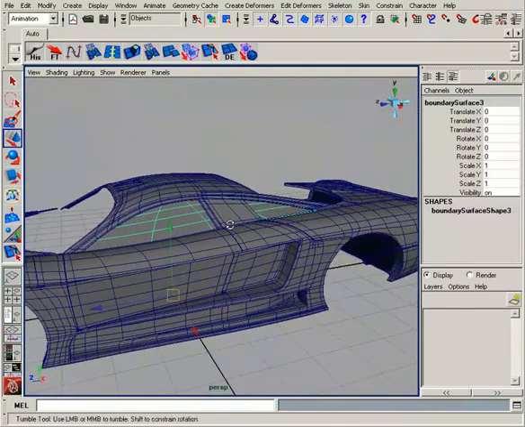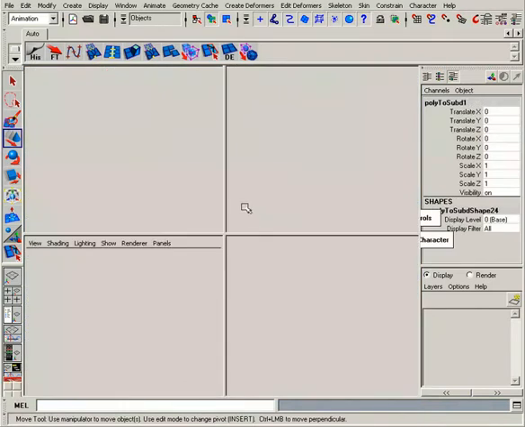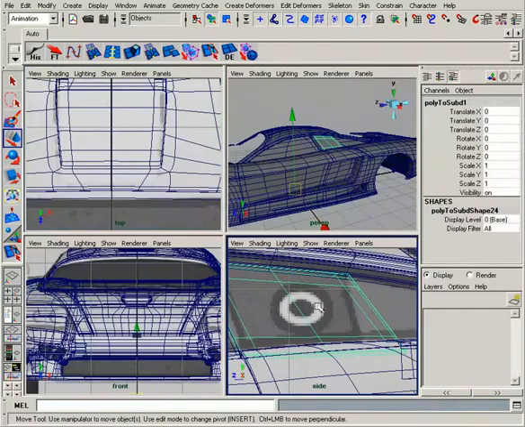So we've got our window placed in there. In the next lesson, if we take a look at our side view, we're going to add this little circular piece of geometry onto this B pillar right here. Okay, we'll tackle that in the next lesson.